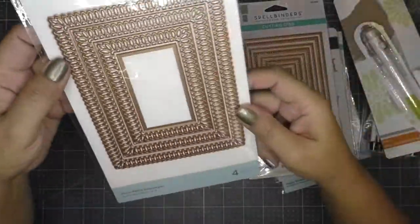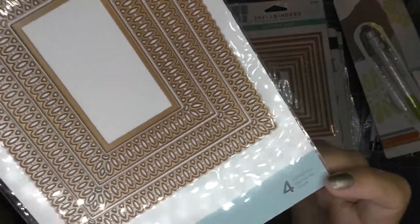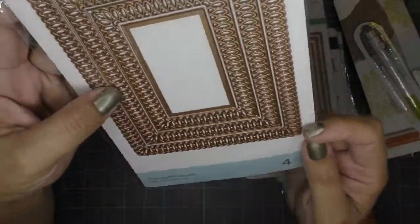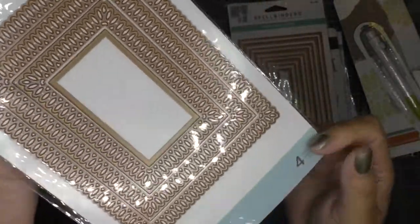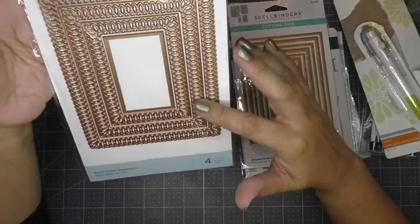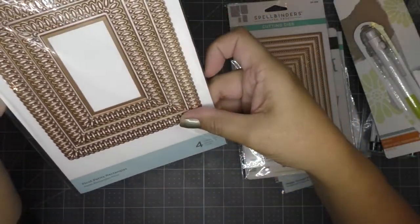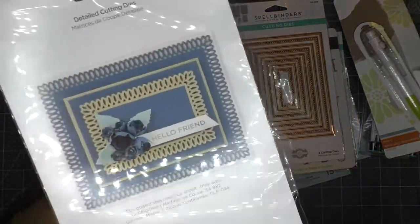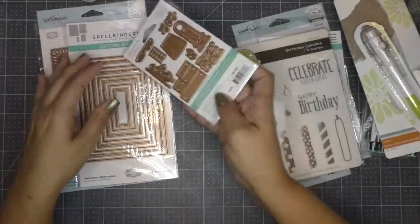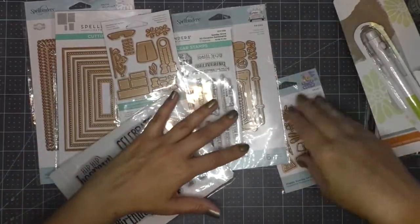And last but not least, I just thought this was beautiful and very delicate and intricate. Well, maybe not that intricate, but you know what? Yes, intricate. It has a lot of little holes. Oh dear, I'll be cleaning a lot. So I like this one. I like that this was a large size and it just has a lot of detail. I really like it. Yeah, here we go. Die cut detail. So I'm excited to use this as well. Here's an example of how it looks. I just thought it was beautiful. So these items were the ones that I got for this little haul that I have from Spellbinders.